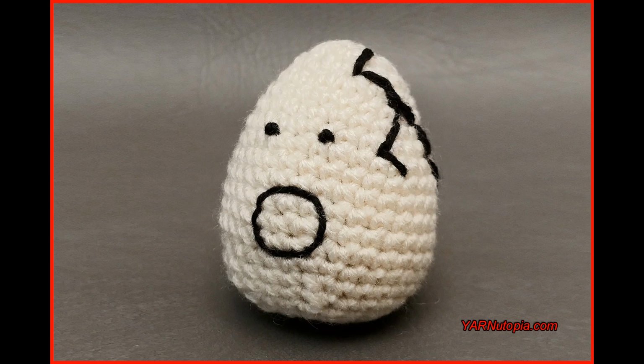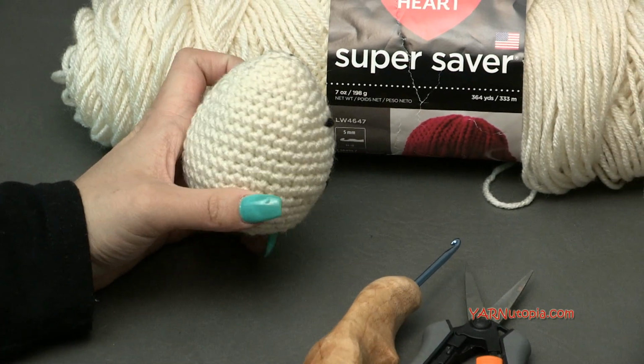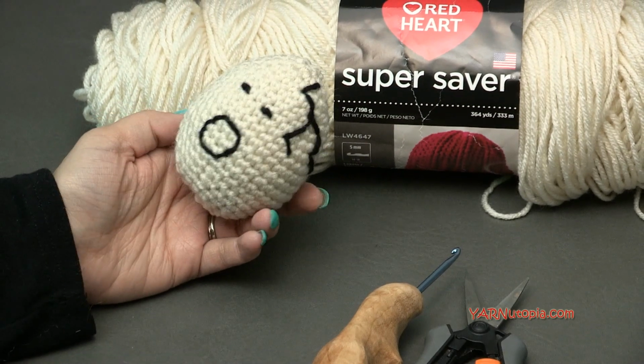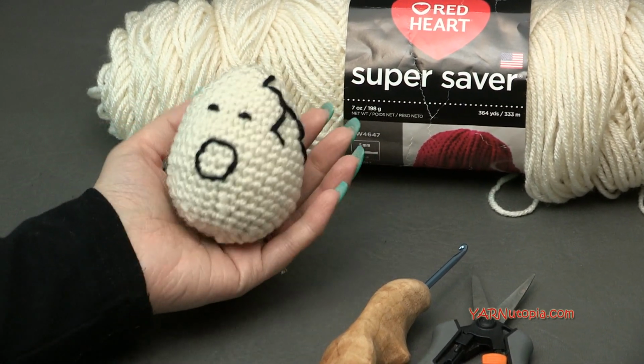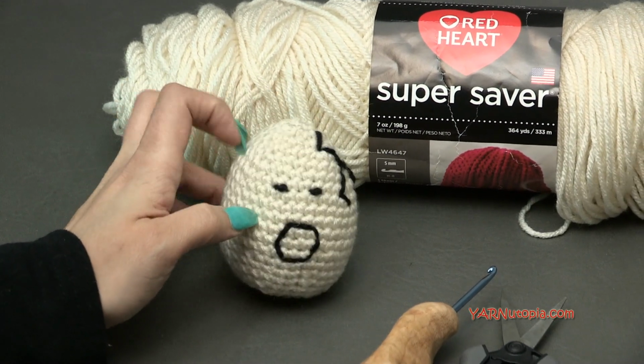Today we're making this super silly egg amigurumi. This is so funny, so silly, and I had a lot of fun making this super simple small piece. It fits in the palm of my hand. I'll get into the supplies and then we'll get into making this piece.